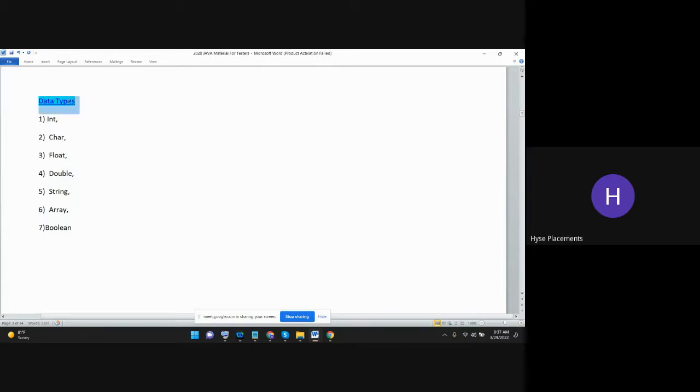Data types are nothing but naming conventions. So integer goes with numbers like 1 2 3 4 5 6 7 8 9, without representing any dot or point. If it is a number, you have to go with the integer data type. If you are using numbers, what would be the data type?